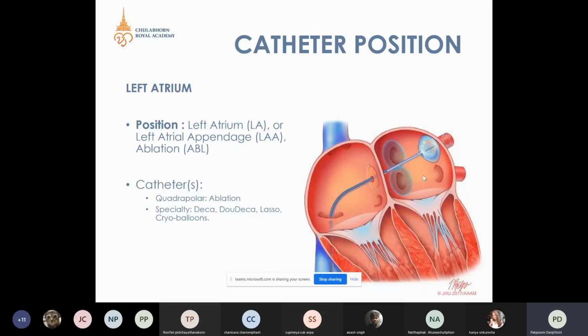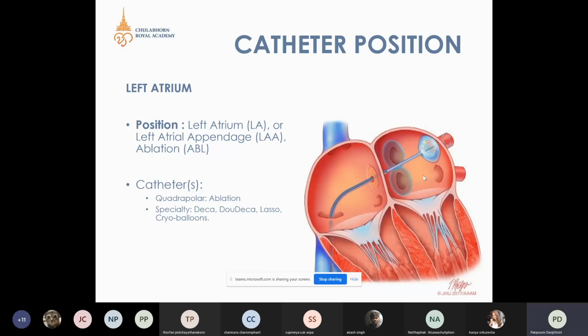but for the left atrium, we often use the ablation catheters or special catheters, just like Lasso, to map out the interesting signal around the pulmonary vein, and the ablation catheter can go around the pulmonary vein to ablate around that circle for all the pulmonary veins in the case of atrial fibrillation with pulmonary vein isolation technique, right?